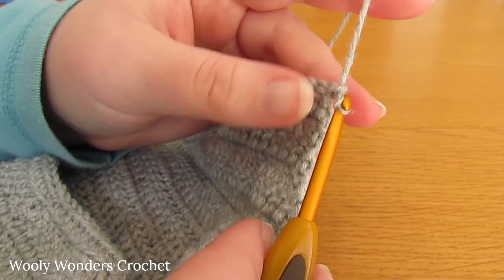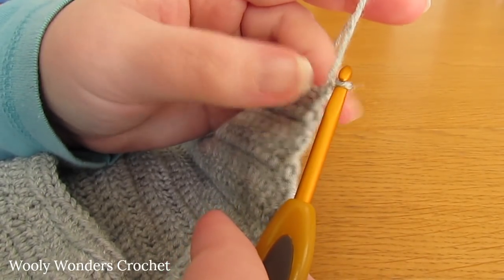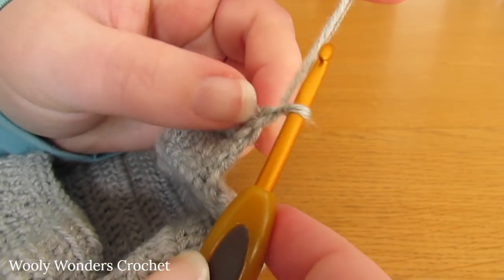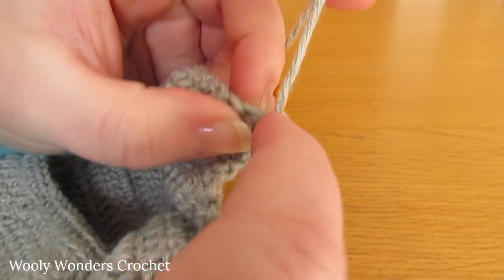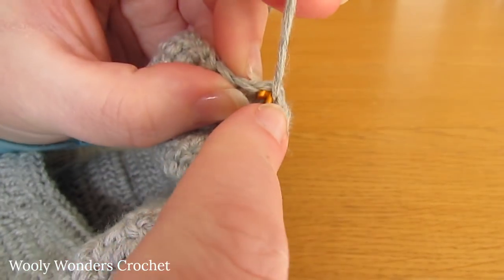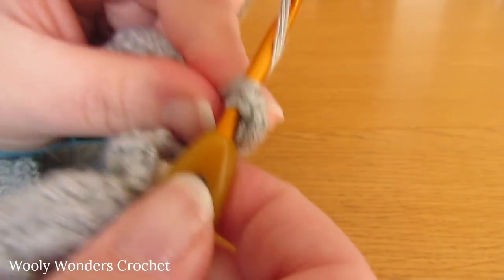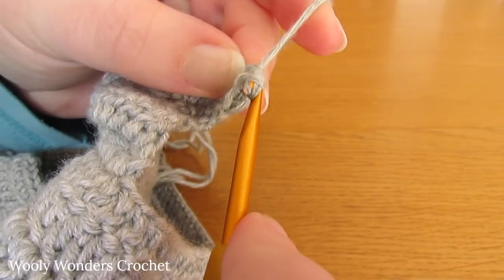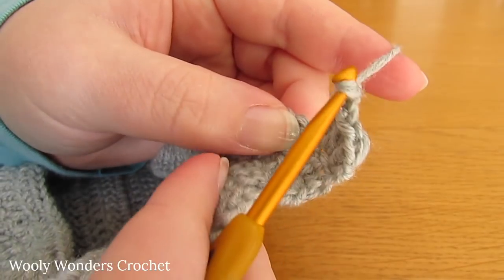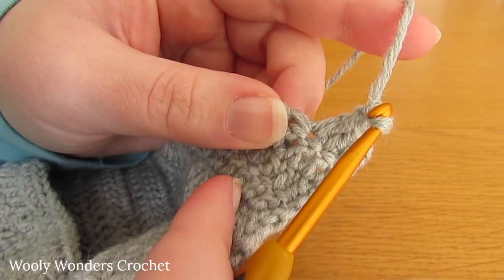So we are now on to round 7 of the top of the front, and in this round we are going to be adding in our buttonholes. So you want to start off by chaining 1 and turning, and as usual this doesn't count as a stitch, and we're going to start off by doing 3 double crochets, or 1 double crochet into each of the first 3 stitches, like that, and then you want to chain 1 and skip the next stitch, and that chain 1 and skip 1 is going to form our first buttonhole.